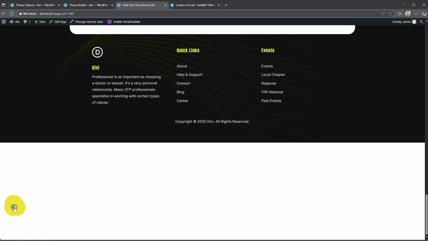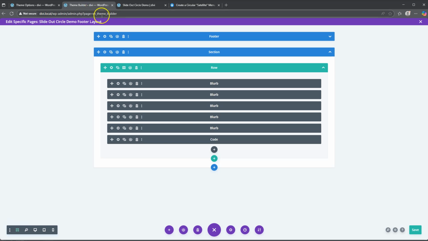What happens if we hit the button? Well, the button works fine. All right. The only issue we sit with now is it's not visible. Okay, so the reason for that is because we did not make that sticky.